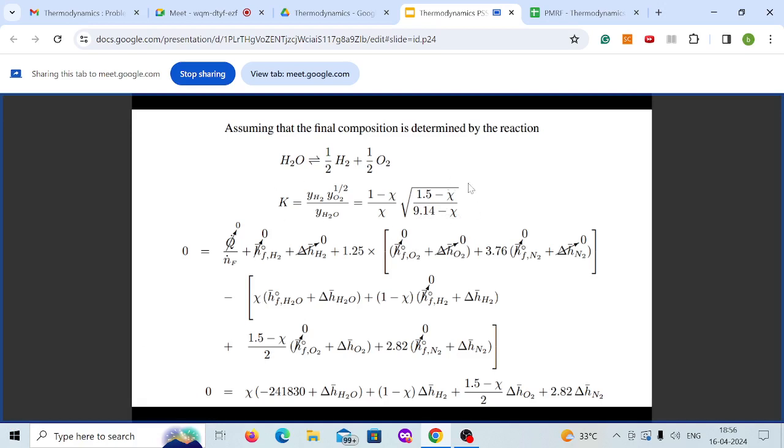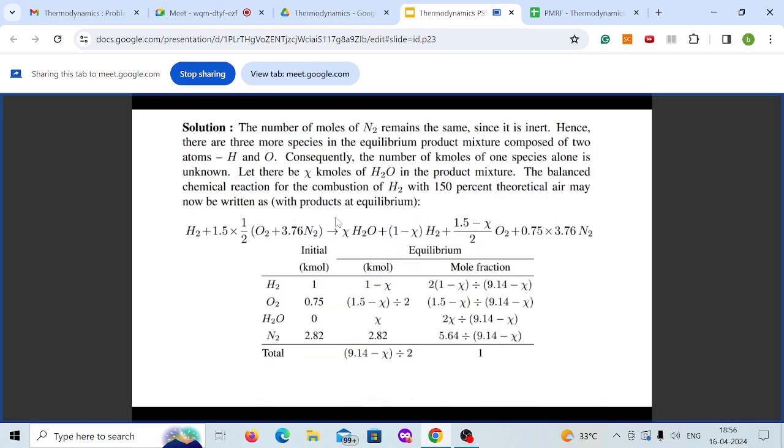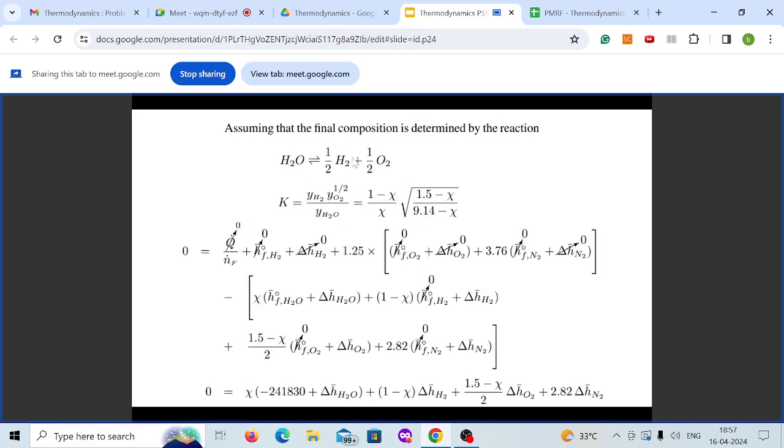So this is one expression. Since in this problem we don't know the x value, and we also don't know the equilibrium temperature, we cannot find the composition directly. In the previous problems which we saw, we knew the temperature at equilibrium, so we assumed that temperature and got the corresponding K value from the table. But here we don't know the temperature, so we have two unknowns: temperature and x value.